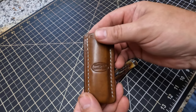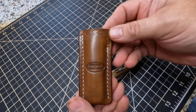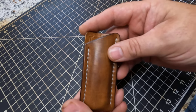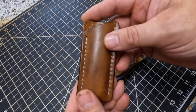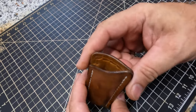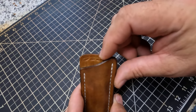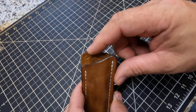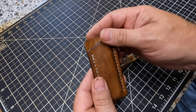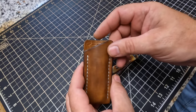I'm putting a couple different ones on my Etsy shop right now, but this particular one right here is gonna be mine. I made this a little bit different from the ones I'm putting on my Etsy shop. I lined it with another layer of thin two to three ounce leather here, so it's like four to five ounce leather for the outside, and the inside has been lined with a two to three ounce leather.